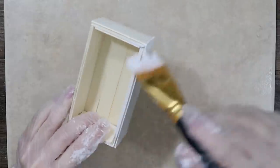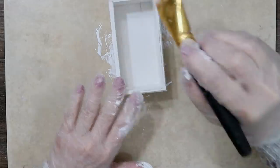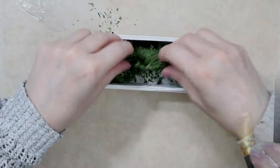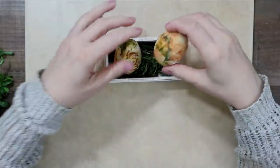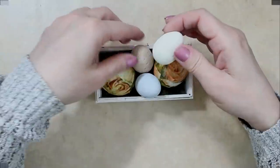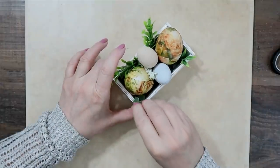And here you saw me using some spackling just to fill in the edges. When you're all done covering these boards, I was squeezing the craft sticks together so you couldn't see the cardboard at the top, and that created some tiny little gaps at the bottom. No big deal. A little bit of spackling and it was gone. Painted it white. And now we're just putting our pretty little eggs in, and this is it.